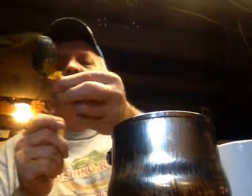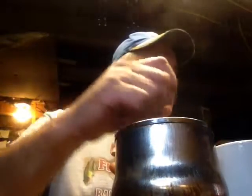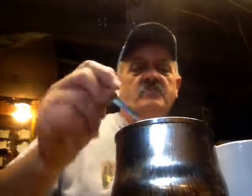Well, yeah, second one here. Yowza, it's a little bit warm still. That's why the end of the handle is all taped up, because that metal gets hot and it'll burn the heck out of your hands. And it doesn't do you no good to buy them cheap ones that you see that's got plastic on the handles, because they'll just melt. They might work for a little bit, but they won't work for a long haul. Trust me, I know. I found that out the hard way.